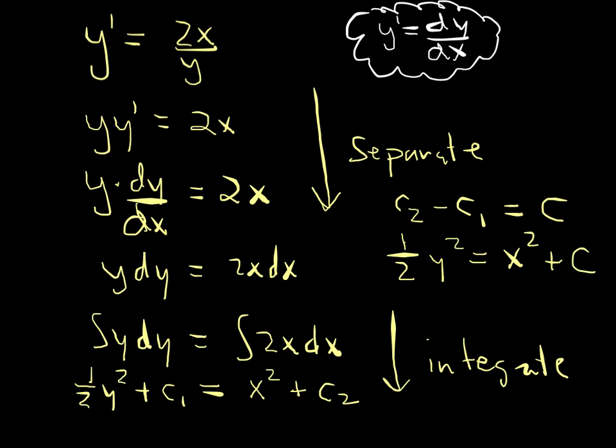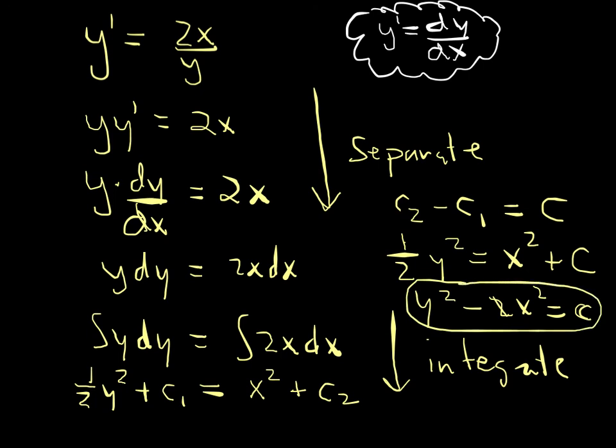Okay, and one last step that I will do here is rewrite this as y squared minus 2x squared equals C. Now on your final answers, sometimes you will find that you may write these a couple of different ways. In this case, I actually didn't solve for y. I'm going to write it as an equation here, mainly because I've got the squares in it, and to try to avoid plus or minus square root of something.